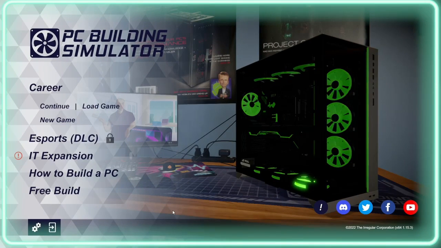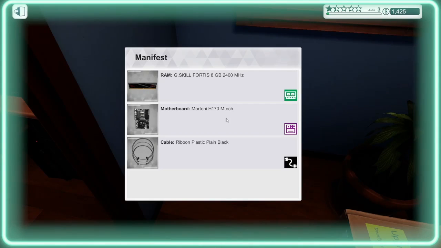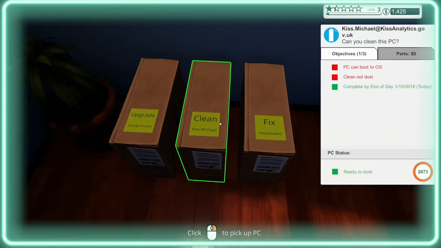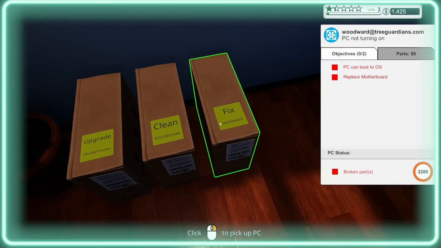In this episode 5 of PC Building Simulator today, we will be fixing... I don't quite know what we'll be fixing, but we have got some free PCs to fix today. We have a motherboard for some unknown reason, and we got some RAM. So I'll have to double check on the replacement motherboard and then just a clean out and cables, I think, and some RAM, I think that was. So we'll do the motherboard first.